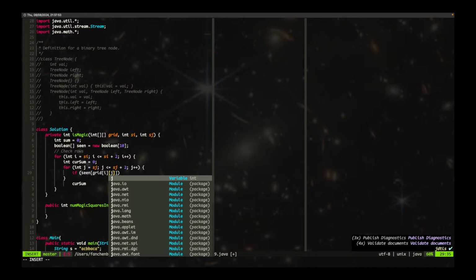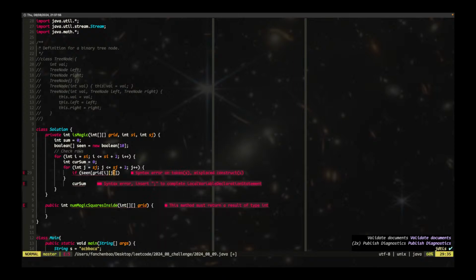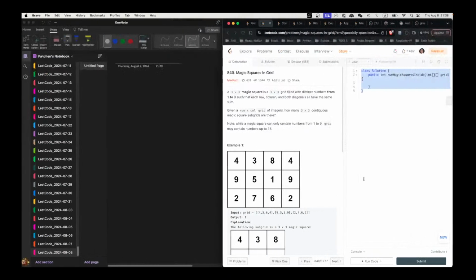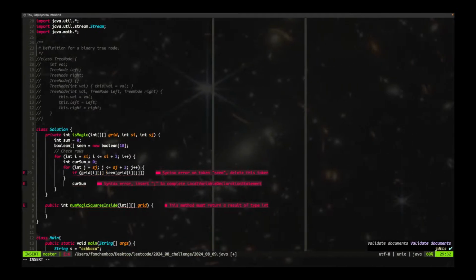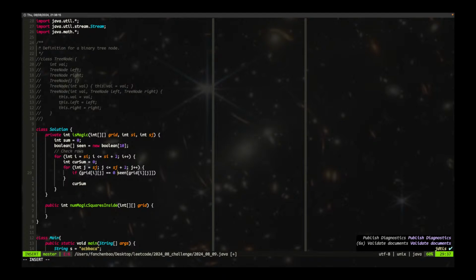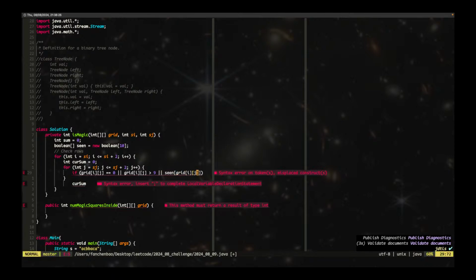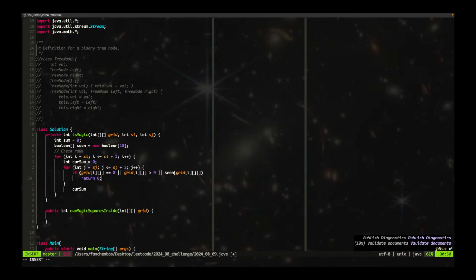Okay, a couple of things. If grid i, j is equal to 0, or grid i, j is larger than 9, or seen grid i, j is true, then we just return 0 immediately.